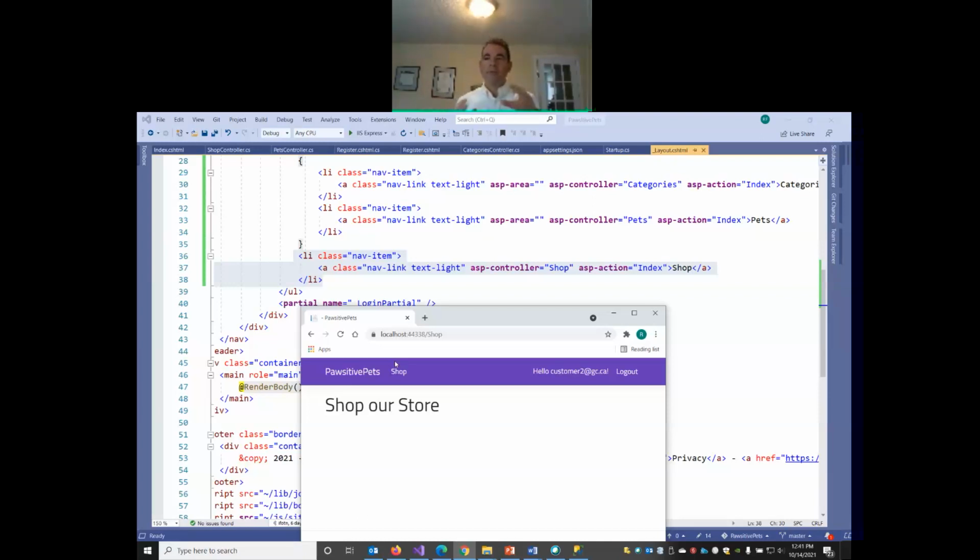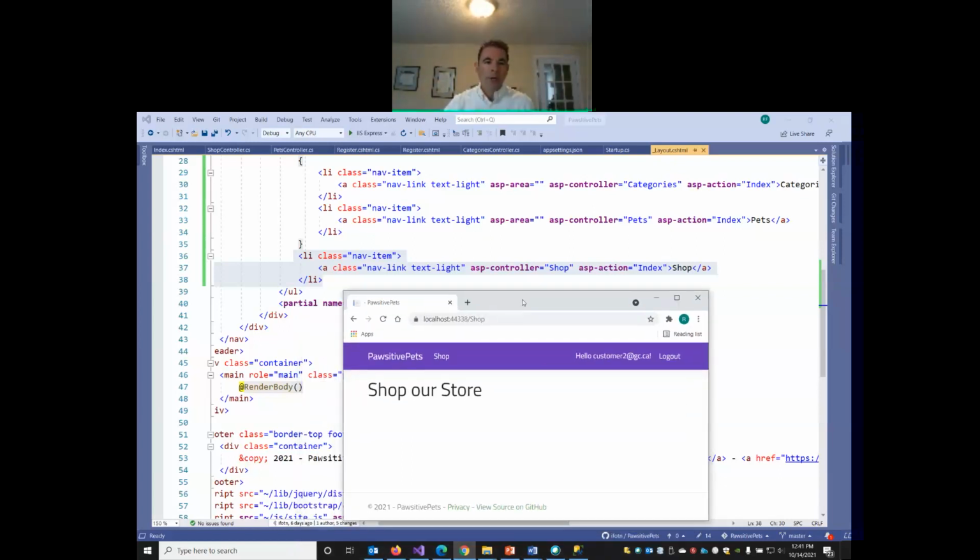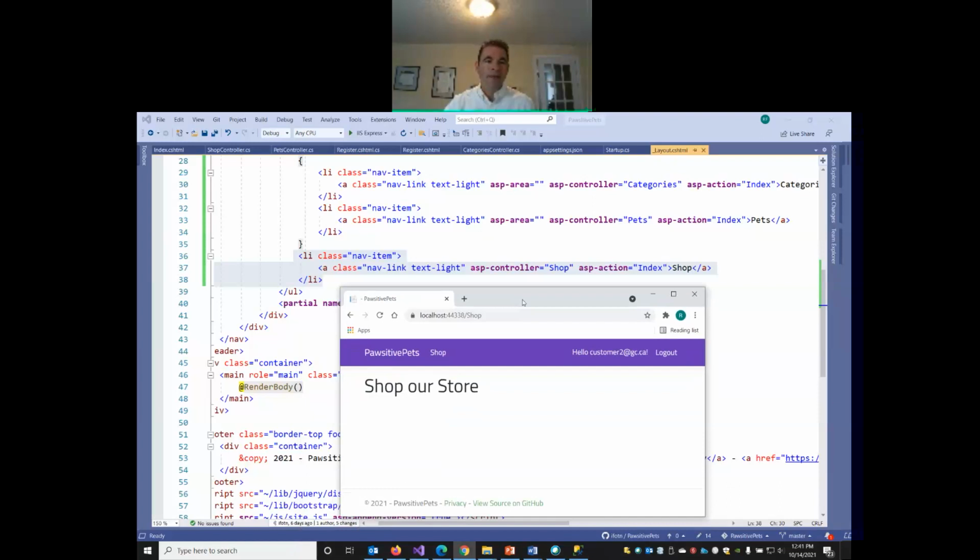What might we want to show them before the pets? Because maybe we got 50,000 pets. So what could we do to maybe organize it before we get to the list of pets? Yeah, exactly. Why don't we show our categories? Let's show our categories. A user could click a category and then they would get the pets in that category.